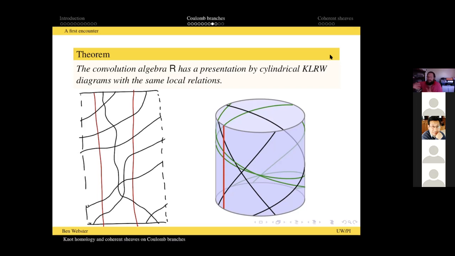But it's all now in this different context. That's expressed algebraically as the same local relations, but on a different set of diagrams. So now my diagrams are on the cylinder, because I needed to have a periodic word. Each slice of my cylinder gives me a periodic word that corresponds to a type of flag that could be compatible with quiver representations of the Laurent polynomials.